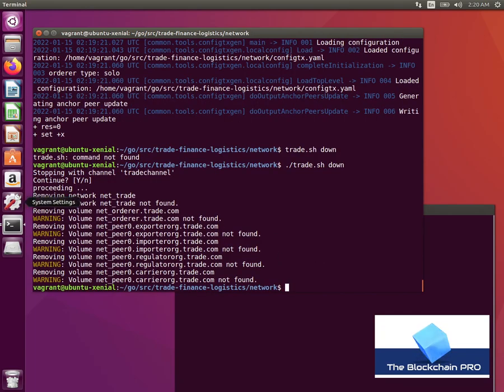Remember to save this particular snapshot so that you can reopen your development environment for future labs. And we're going to do that with vagrant snapshot save and the name, which would be end of lab 01. And you will do this on your PowerShell command. You have successfully completed and deployed your Hyperledger Fabric development environment.